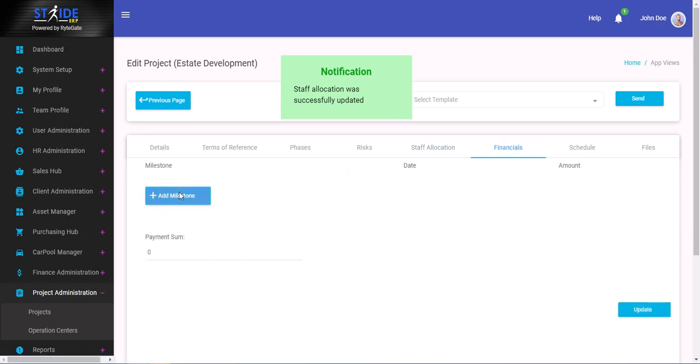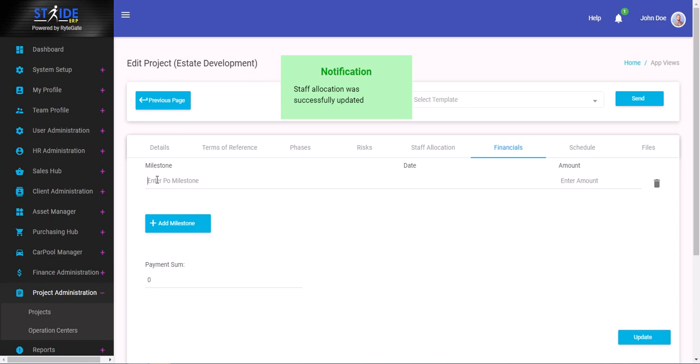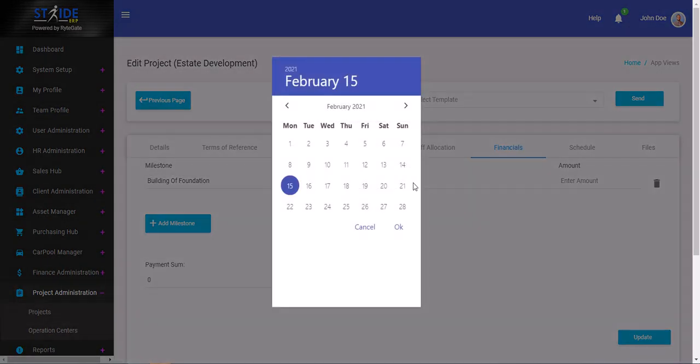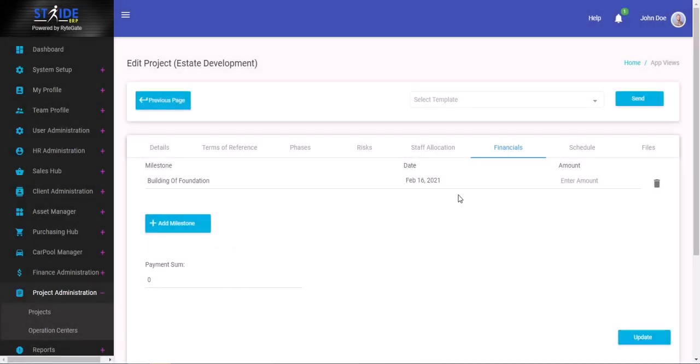So you add milestone. So at this point, okay, building a foundation. Okay, dates. Okay, 16th, as we said, and the amounts. So the amount needed for this is 200,000.